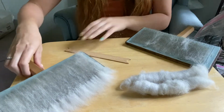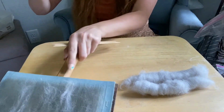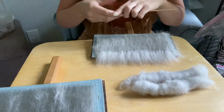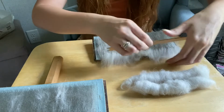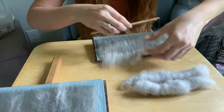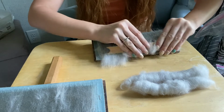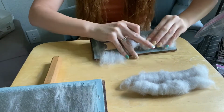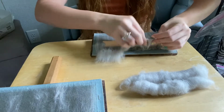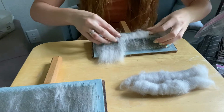All right. And then while I was off camera, I also filled up my other hand card so that we could try to demonstrate this twice. And this is unwashed raw German. So I just went out and took this off of Eclair, brought it inside in that container I showed you, and this is how we're processing it and getting it ready to spin.